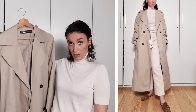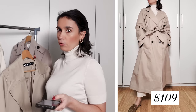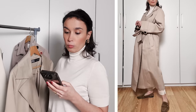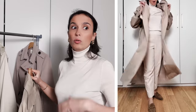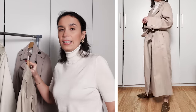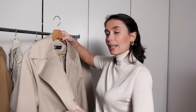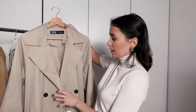Next up is this little number from Zara. This comes at $109. It is 62% organic cotton — so it has a bit more natural fabric than the H&M option — and 38% elasto multi-ester. When I saw the piece online, I already knew I wasn't going to love it as much. The fit is very oversized, so it'll get you that silhouette we've been seeing a lot lately of those oversized trench coats — very 90s, a bit more androgynous. But I wanted to see if at least the features and details made up for it, and I don't think they do. The coat has no lining; the fabric is a bit more substantial than the H&M, but it's still fairly light, so it doesn't give it a lot of structure.